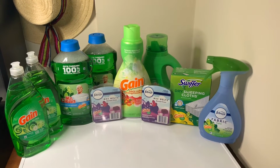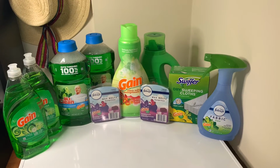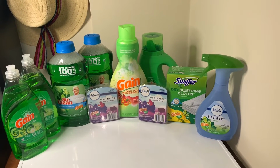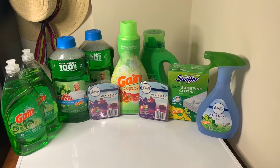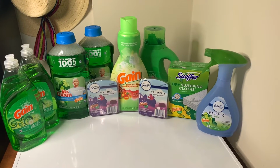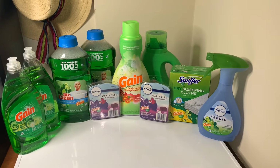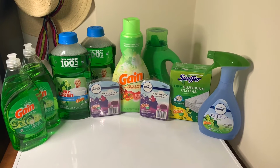Now, as you can see, I have 10 items. I had to improvise. So instead of getting two Gain dish soaps, I was supposed to have gotten a Gain fling. Now, the pod, the Gain pods. My Dollar General that I went to was out of the pods, so I had to improvise. So therefore, I had to get two Gain dish soaps.